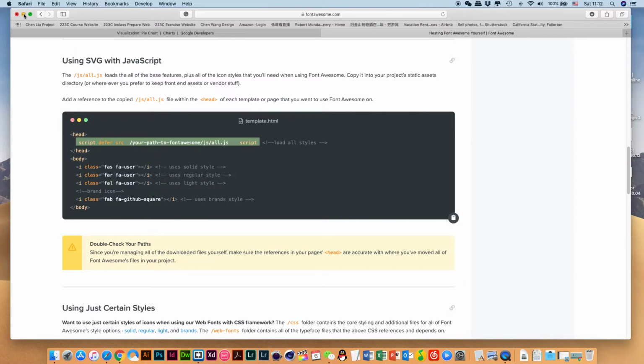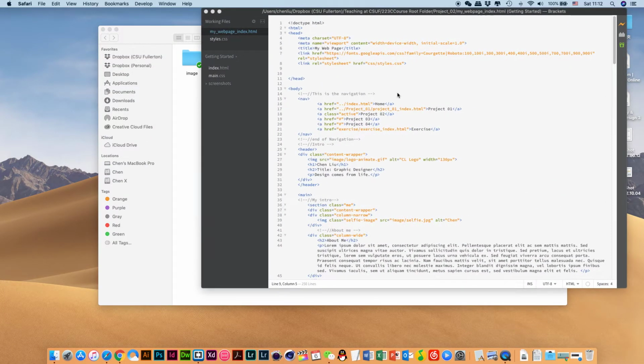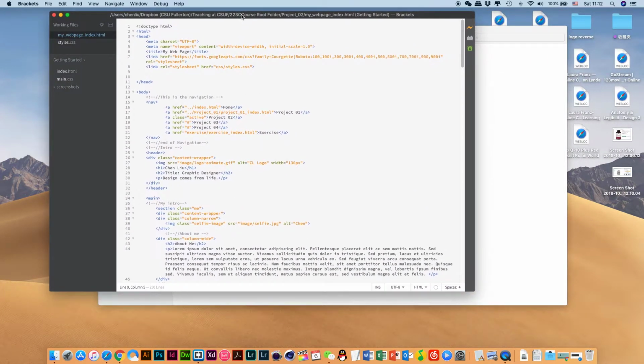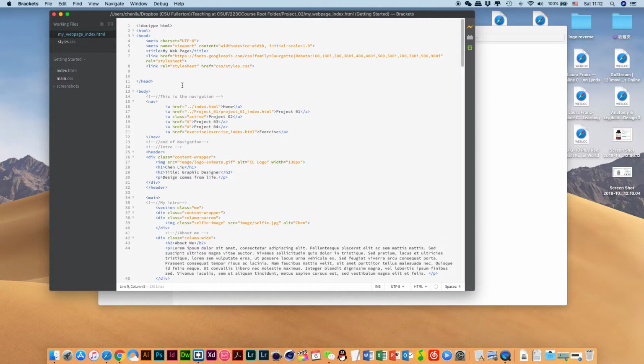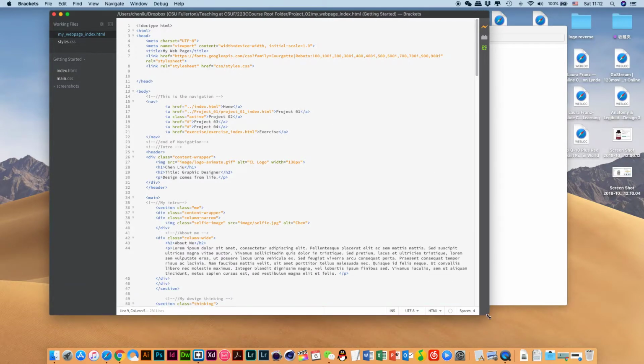Go ahead and copy. Open up your HTML. Under the style sheet, within the head section, you are going to paste the script code in here.